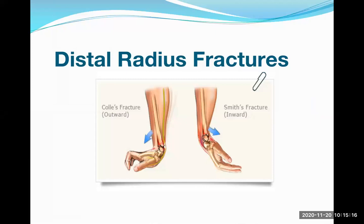Now, after doing this, let's move on to the distal radius fracture. There are two important types of fracture we are going to talk about here, and they are Colles fracture and Smith fracture. Right now, in this slide, you have to know the differences between these two. Just look here and tell me what differences you found. Yes, Colles fracture is looking outward and Smith fracture is looking inward. Absolutely right.